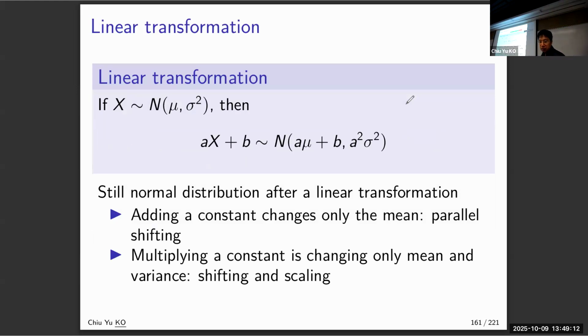The first thing we learn is that no matter how we torture the normal, it's still a normal. The first way to torture it is to multiply and add. You draw a number from a bell, you multiply by a constant and add a constant, and it's still a bell. That is not usual in many cases. For most of the things you learn, normal is the only one that preserves this.